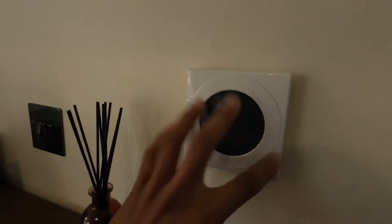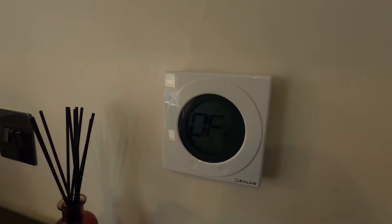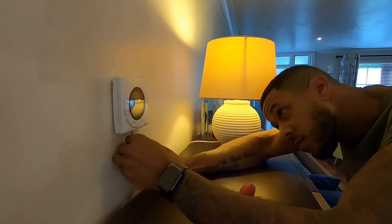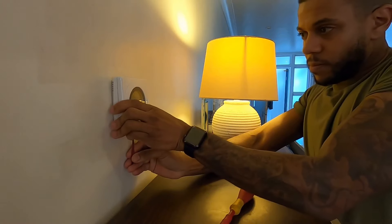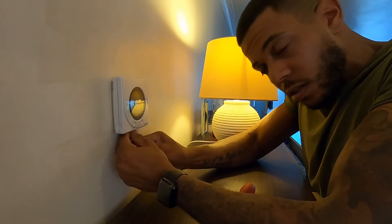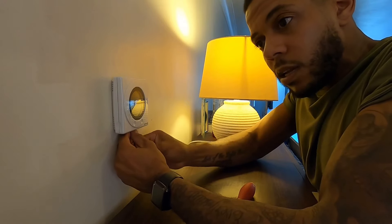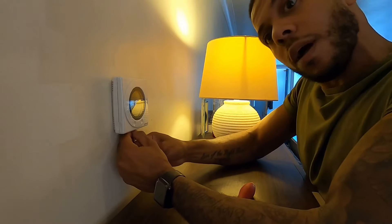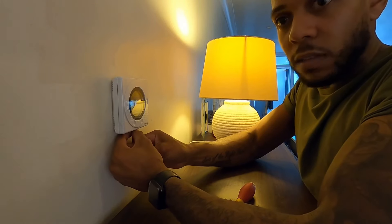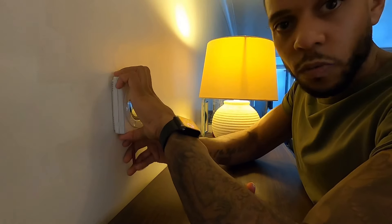What we're going to hopefully do - there are some wires behind there. I'm pretty sure there's a 3-core that goes from there upstairs. We'll whip this off and see what's there. So this is battery powered - that's like a volt-free contact, it doesn't use any mains power. It's just taking the two cores from the programmer saying it's calling for heat. Comes down to the stat, says are you satisfied or not? The stat will say no, I'm not satisfied - close the contact, send the call for heat to the zone valve, which then once it's open will send the call for heat to the boiler.